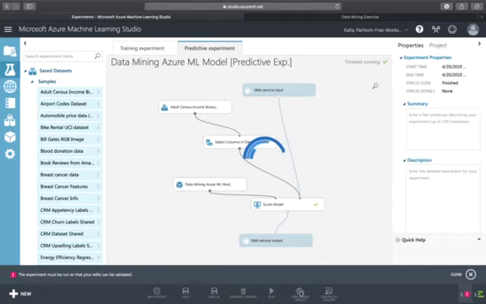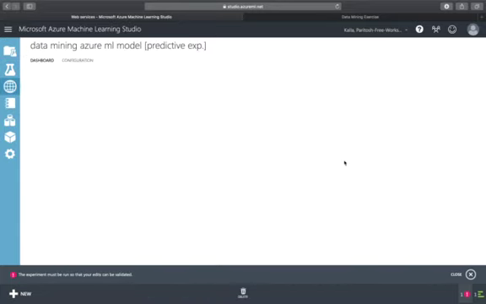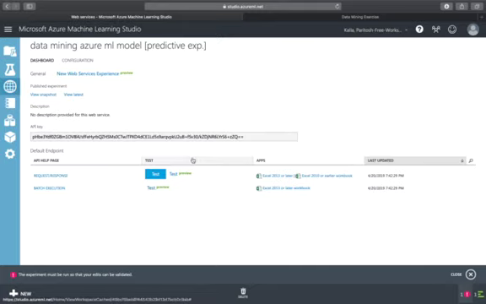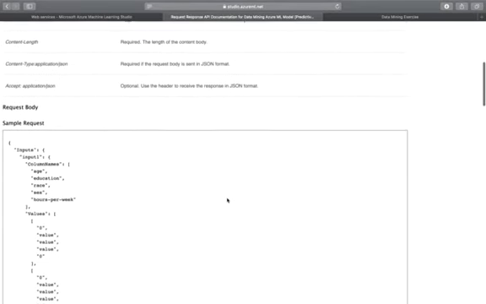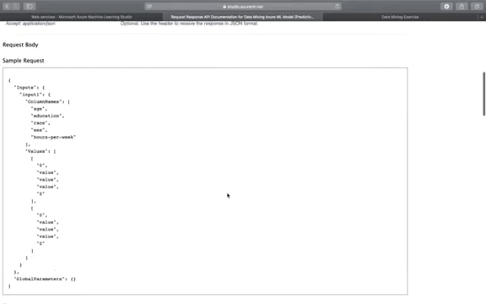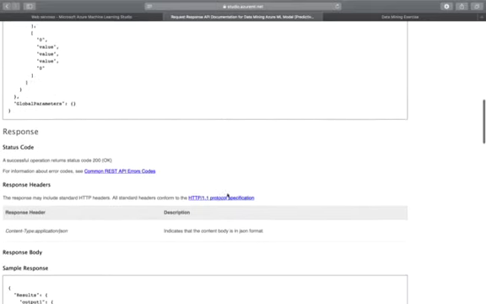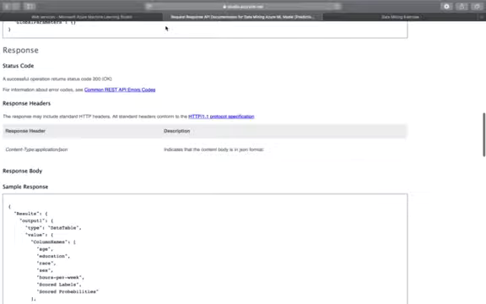Now we'll be deploying it. Now this is the predictive experiment, and if you click here you can see the code and the input required, sample request, and the input values required for the experiment.